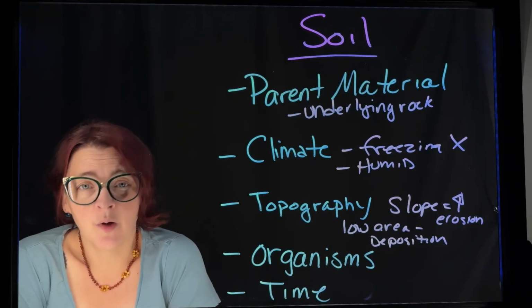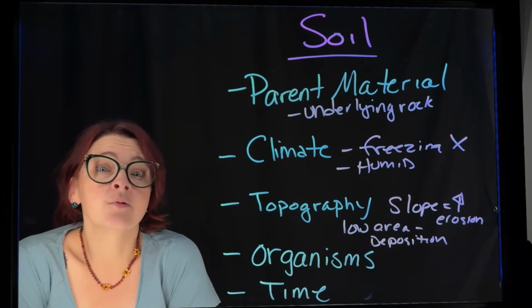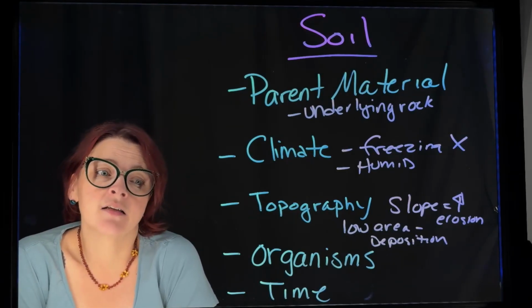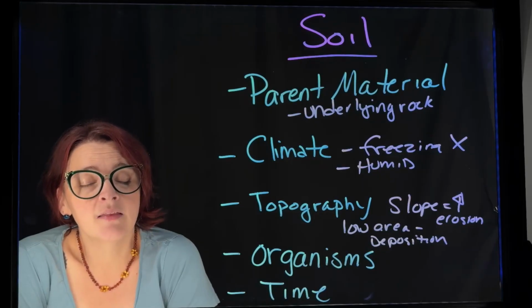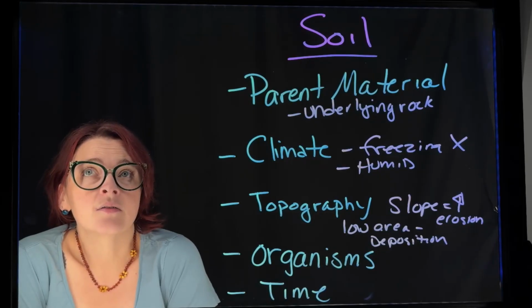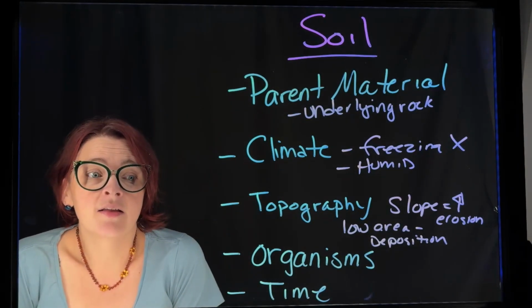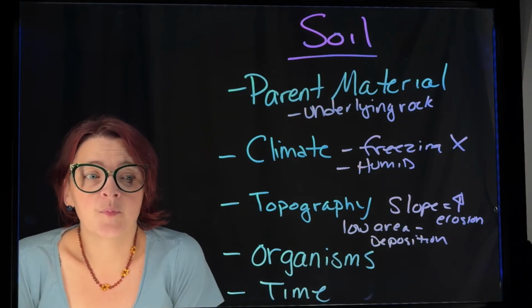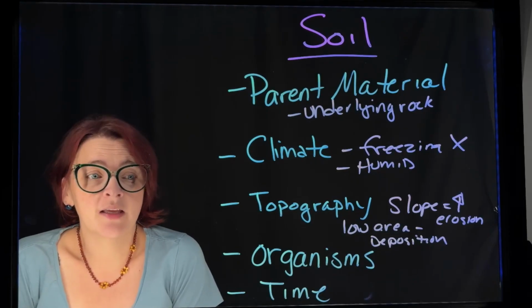And it's not just us walking. We can also have a large farm area with a lot of cows walking in an area, compacting the soil and making that area more susceptible to erosion. And then lastly, time. Over time, it changes what's available, what's there, and what can affect the soil.